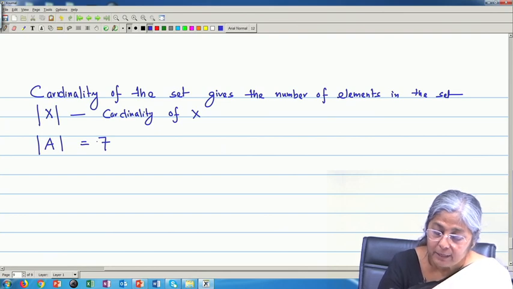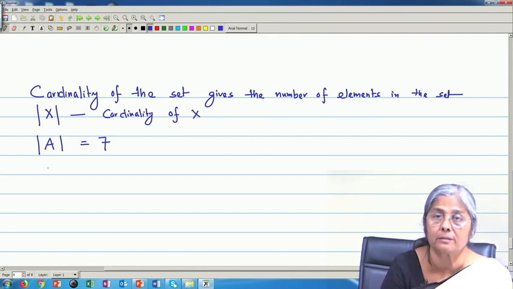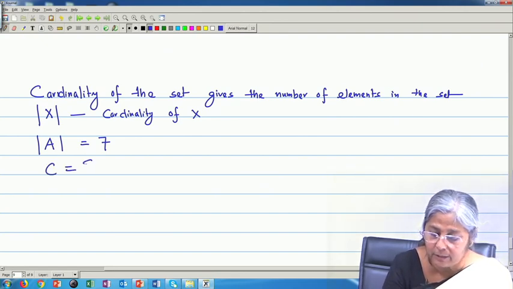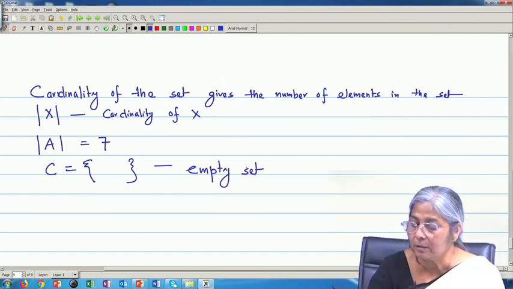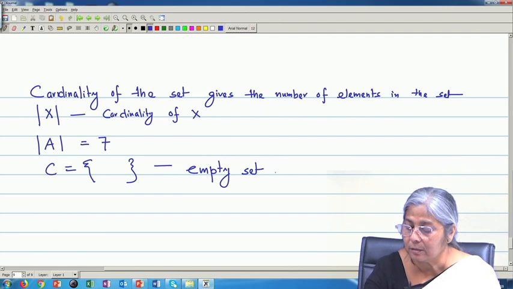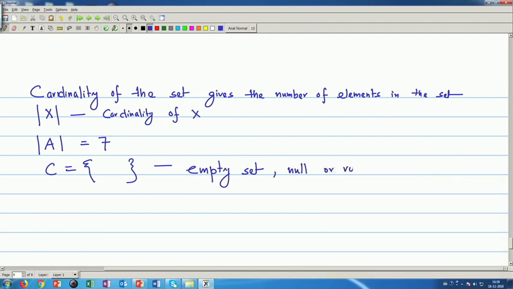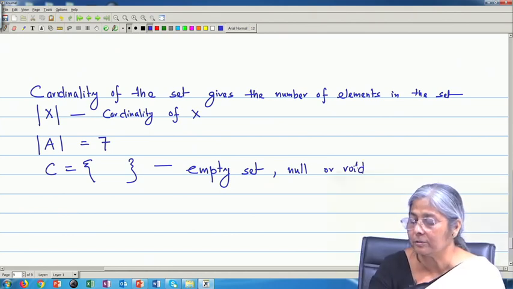Now, there can be some set where no element is there, that means I have a set where there is no element. Normally this is called an empty set, or null set, or void, we just say null or void.